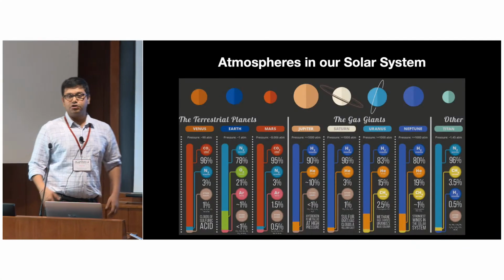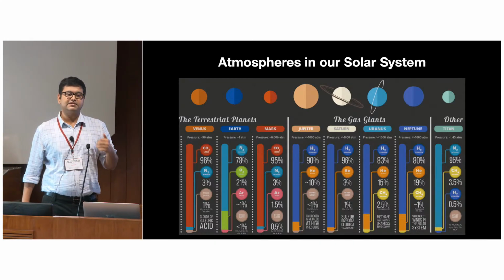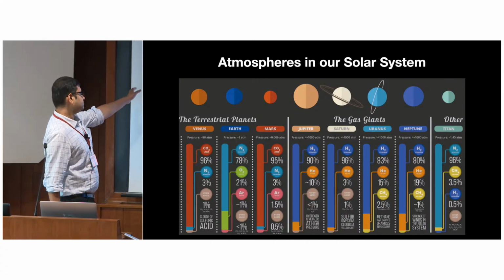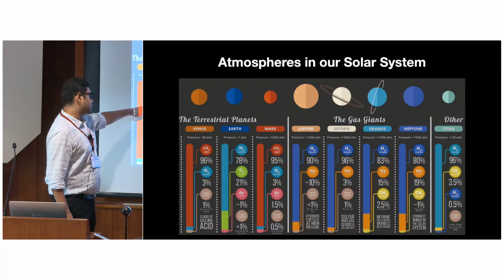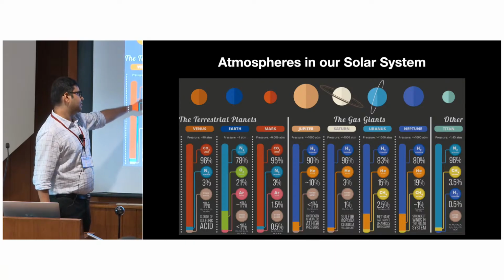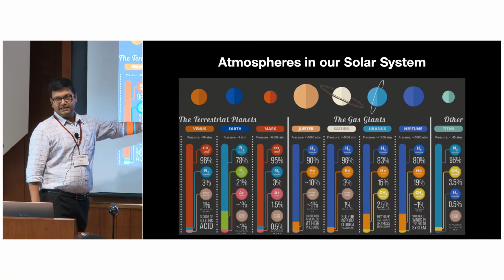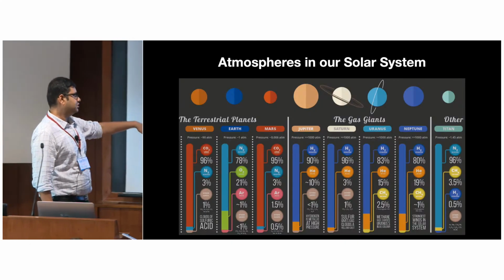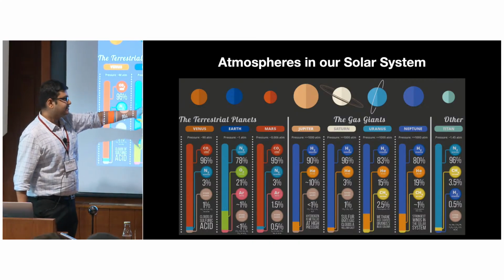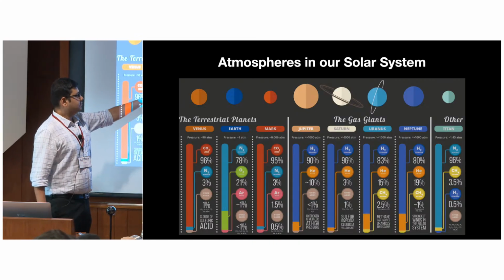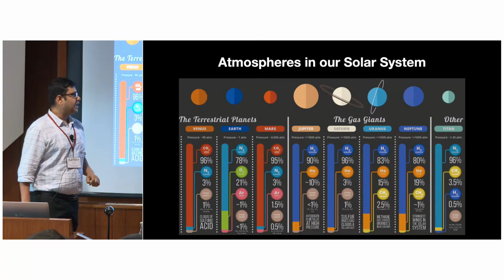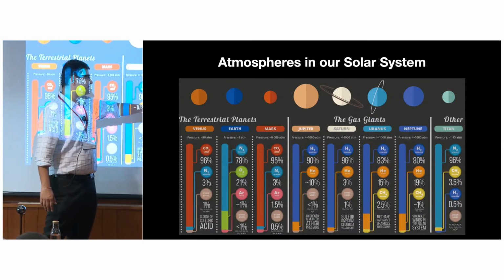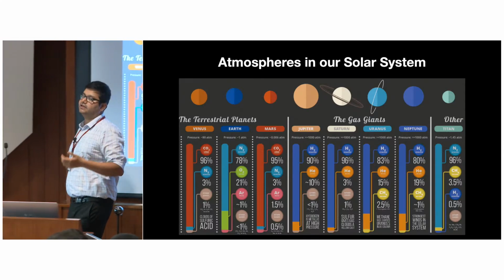And the thing is, there's a lot of variety that we see in our solar system itself. If we look at the atmospheres in our solar system, we have Venus, CO2 dominated, some nitrogen. We have Earth, nitrogen dominated, the only planet with oxygen, so that's clearly something different from other planets. Then we have Mars, again CO2 dominated but with less pressure. Then we have the gas giants, which have almost similar structure: Jupiter, Saturn, Uranus and Neptune, hydrogen and helium dominated. But Uranus and Neptune, because they are colder, have some amount of methane also in them.